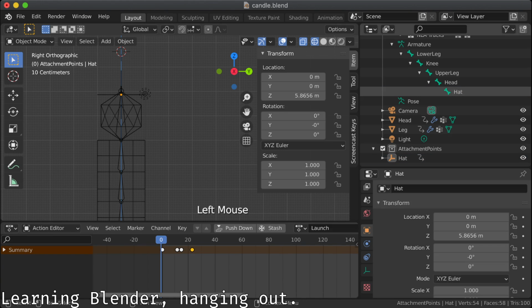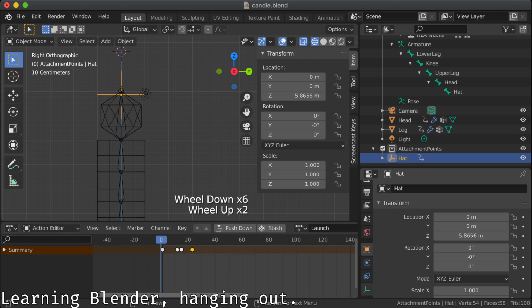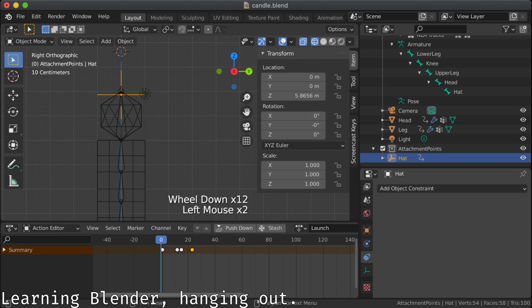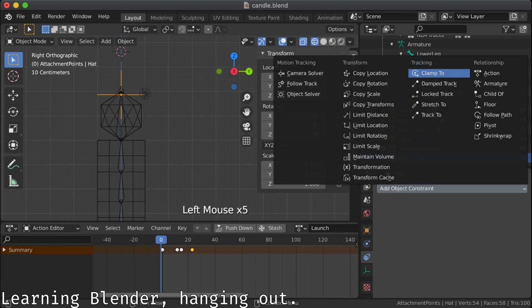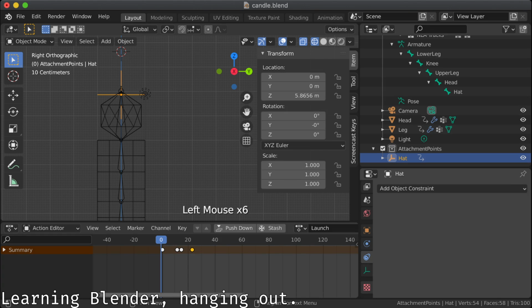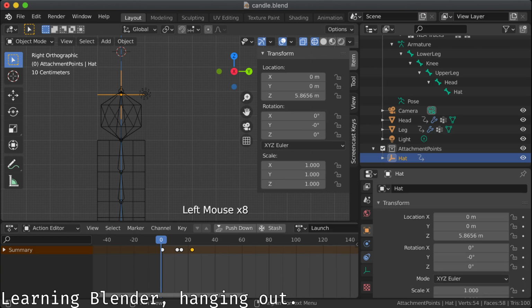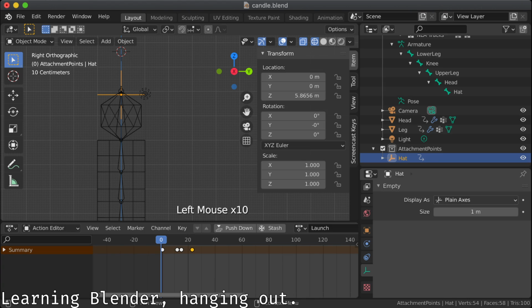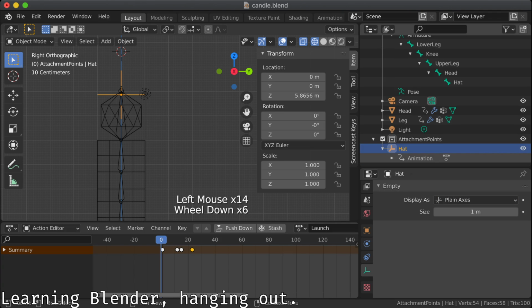Okay. So now the hat is supposed to have a bone, but it doesn't. No. Well, that's too bad. I mean, it's associated with an animation.